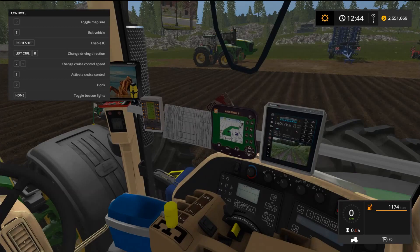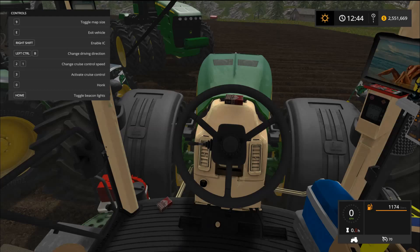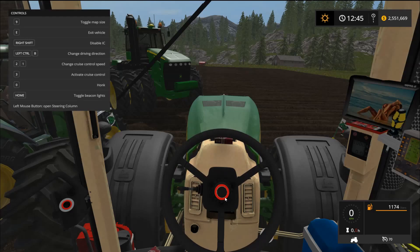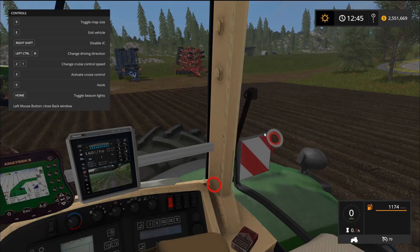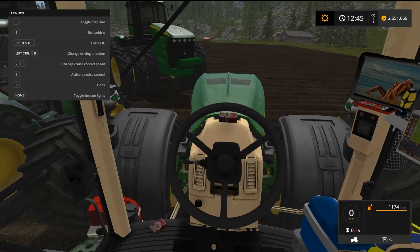The interior looks really nice — John Deere woven into the seat. This one does have IC controls, so you use right shift instead of spacebar. The interactive features include tilting the steering wheel, opening the bonnet, opening and closing the door, lowering a front arm to attach a weight, toggling warning signs, and opening the back window. This driver is clearly a heavy smoker — cigarette packs everywhere.